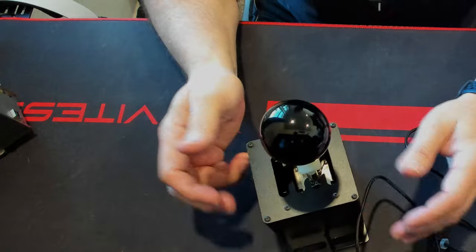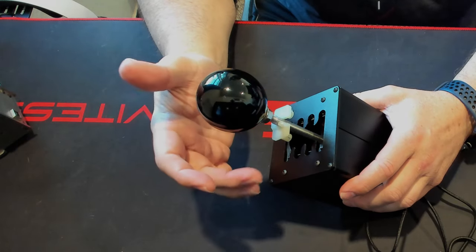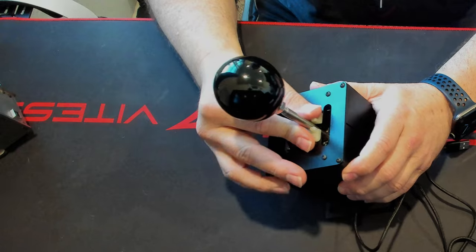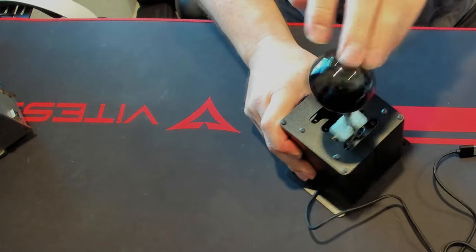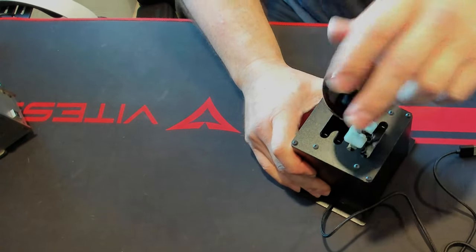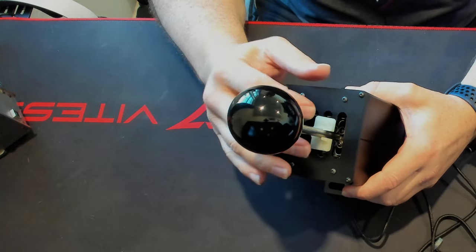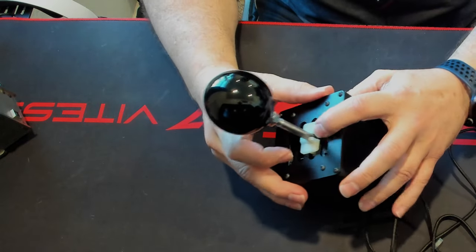Another positive, for $50 again, is you got 8-speed, or 7-speed plus reverse, and you have a sequential setup. So just to show you the sequential real quick, you can slide that down into place, and so yeah, it works good. I never really had a problem with this working itself out, but I could see if you're really just kind of forgetting about the sequential mode.